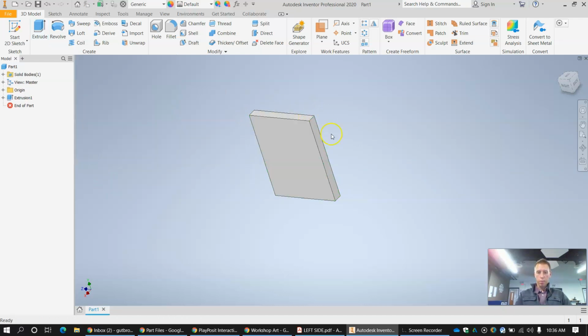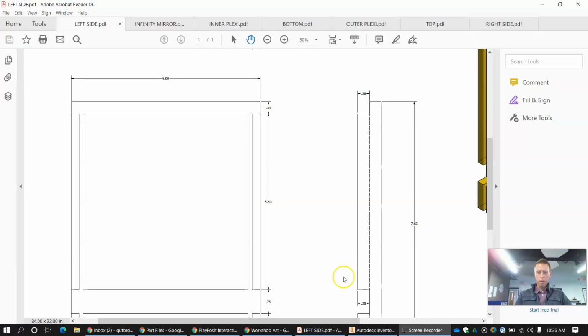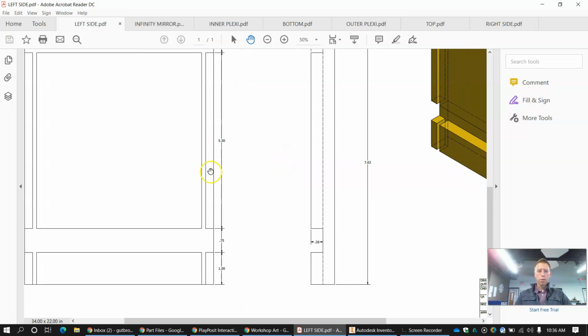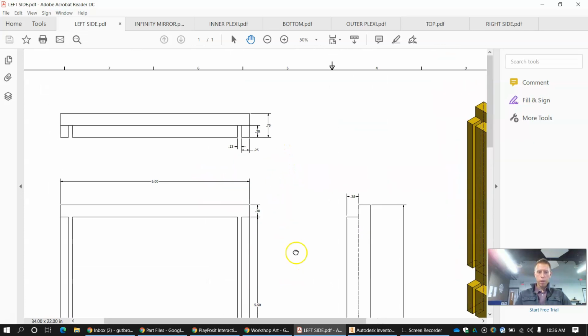There's our piece. Now let's add the other features. Let's do one of these skinny slots first. So the skinny slot, if I look at my dimensions here, skinny slot on both sides, we're going to do both at one time, they're a 1/4 inch over. So both skinny slots are a 1/4 inch over. The depth of them, 0.38, which is 0.375 actually, and then the width, left and right here, is 0.125.